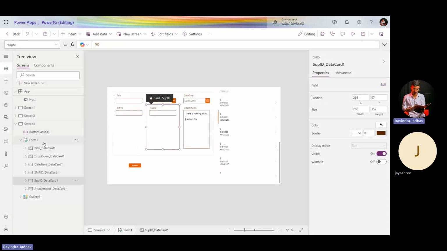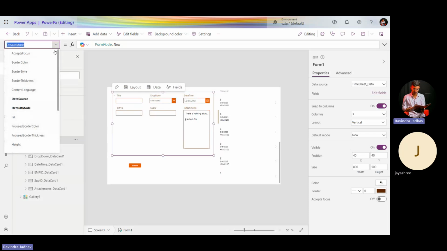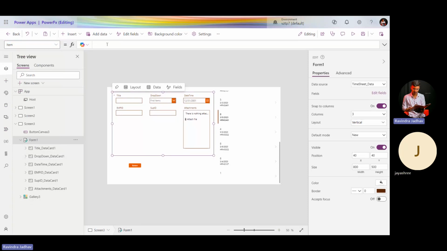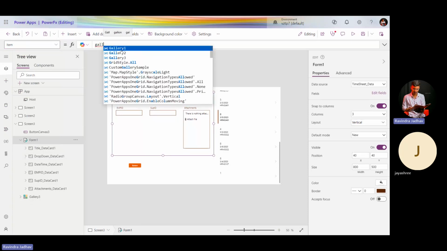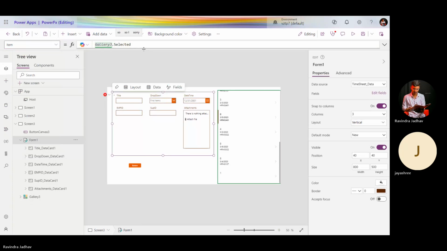So first, what we have to do, you have to select this form. Go to the form's Item property. Here you have to use Gallery3.Selected.